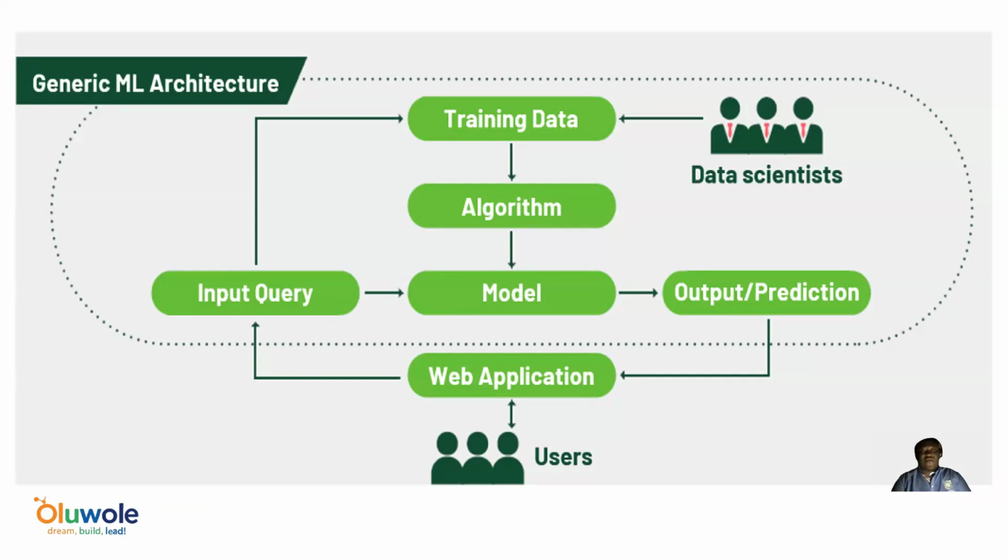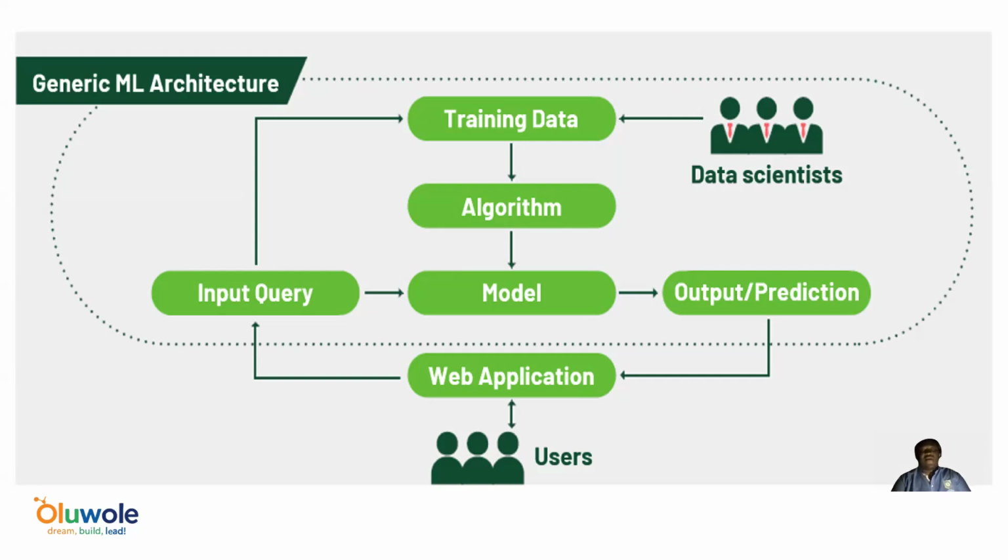You can see the data scientists who are training. We should have statisticians and app engineers here, and they input their query. If there's a direct answer, the query comes to the model. But first, the initial one is trained by the data scientist, goes into the algorithm, then into the model, then there's an output. Subsequently, when the user comes with a query that you have already trained, it doesn't go to training of data again. It just comes to the model and gives an output.